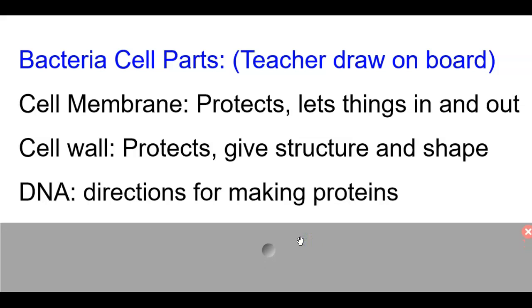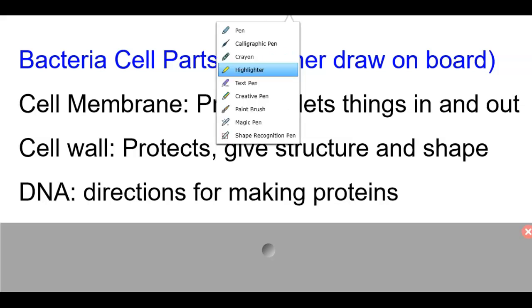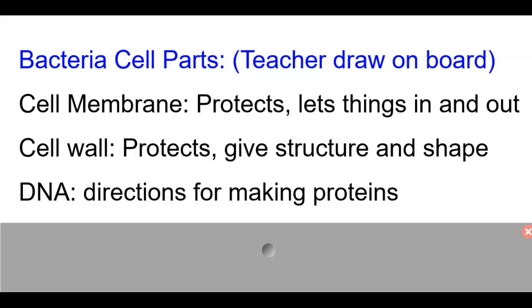Okay. Now inside, the most important thing is our DNA. DNA is the directions for making proteins. And we will learn how those directions work in second quarter during Biology B. Okay, so DNA is all the directions for making proteins, which builds all of your body parts.